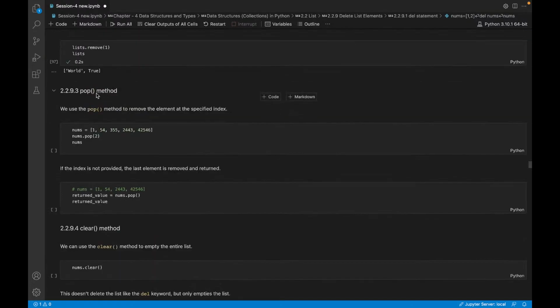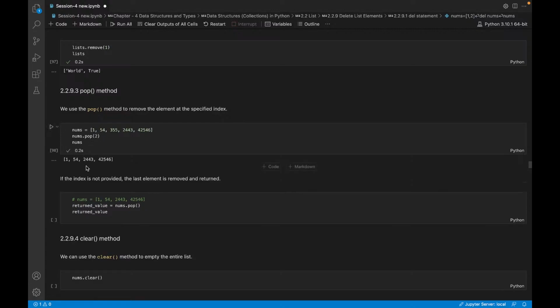And now let's go with the pop method. We use the pop method to remove the element at the specified index. Like nums equals 154, 355, 2443, 42, 2546. Now if we want to remove the item which is present at index 2, that is 355, we're going to use the pop method, and the output is going to be 154, 2443, 42, 2546. 355 is removed.